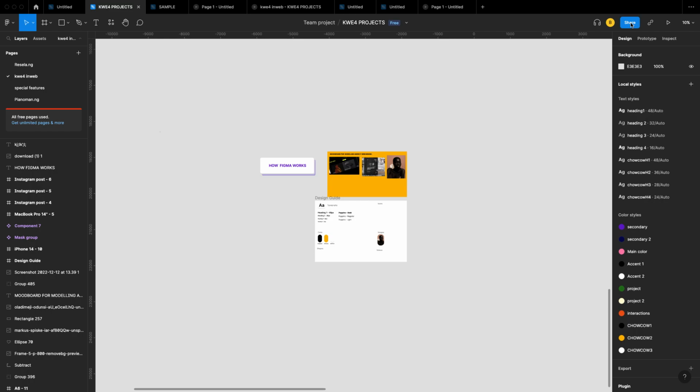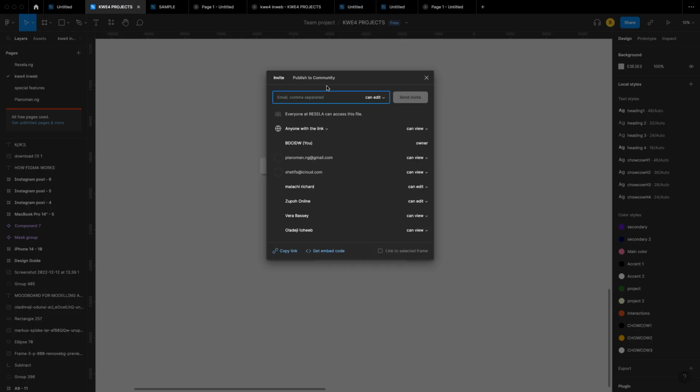And this is a share button for if you want to share this particular design file with other designers, you want them to design with you or to simply view your design. You can easily click on this share button. If I click on it, it opens this modal window. Then I can type in the email address of whoever I want to invite to view this project or design alongside.